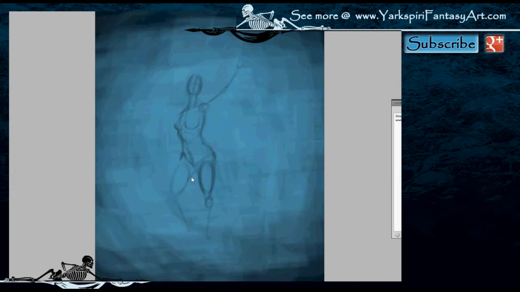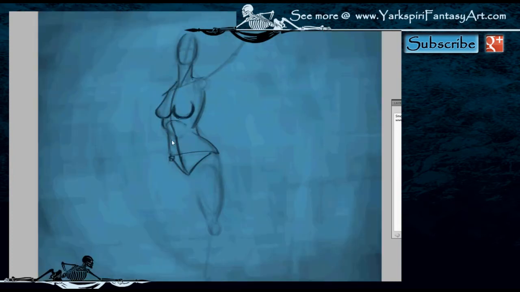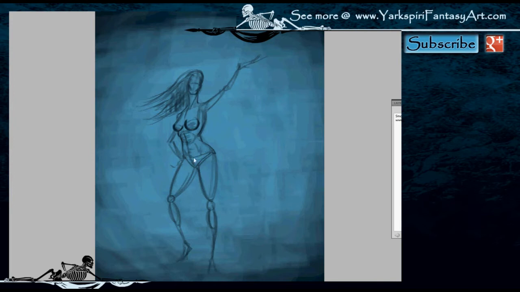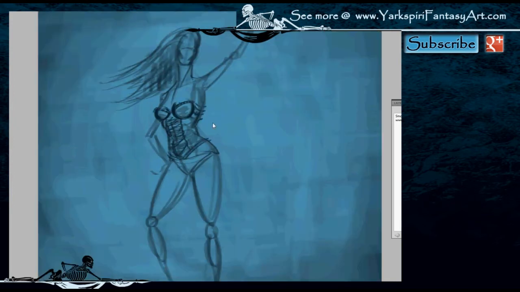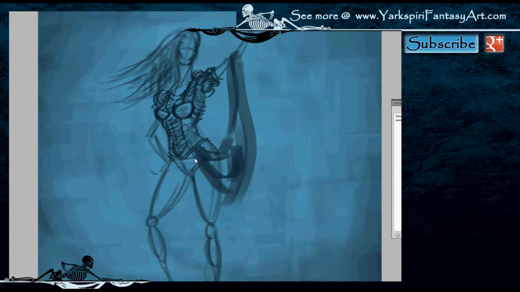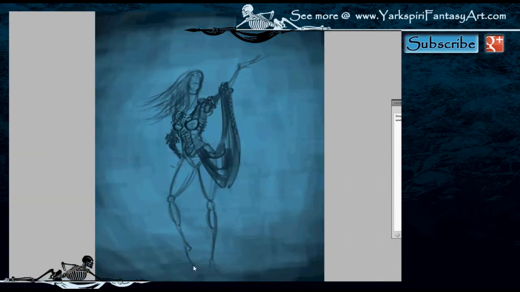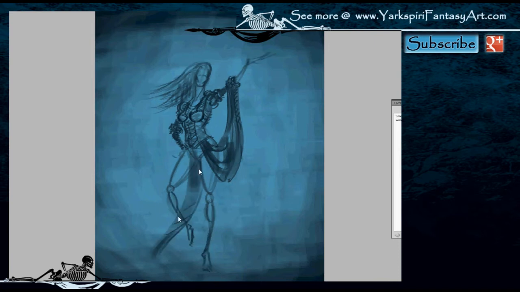Now I did a couple things before I could actually work on this. Obviously I did the research, but I actually downloaded also some additional brushes to give me some smoke effects, because smoke effects could be very time consuming to paint by hand, and since I obviously don't have as much time as I would like sometimes, I wanted a faster way of doing these smoke effects, because I really wanted to show that the character was not completely in this physical world, but also had this mysterious and mystical aspect to her.